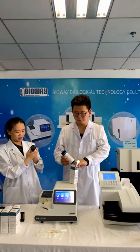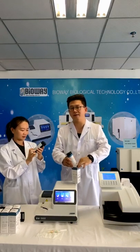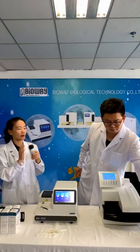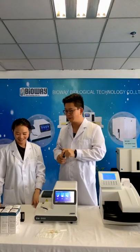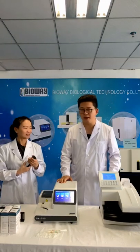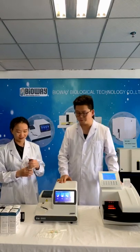So what is the expiry date of one bottle of strips? The warranty term for the urine strips is 2 years, unless you open it. How long can we store it once opened? When you open the bottle of strips, I suggest you use them all within 1 week. And the storage condition? The ambient temperature should be room temperature, and the humidity should be no more than 80%.